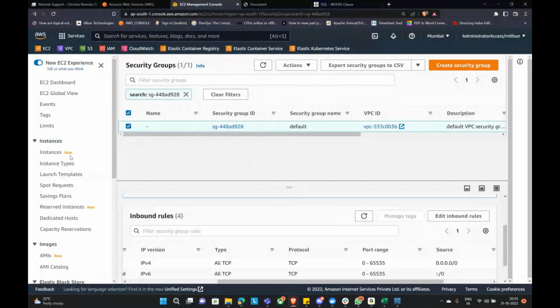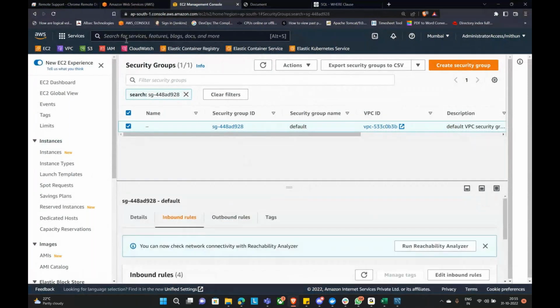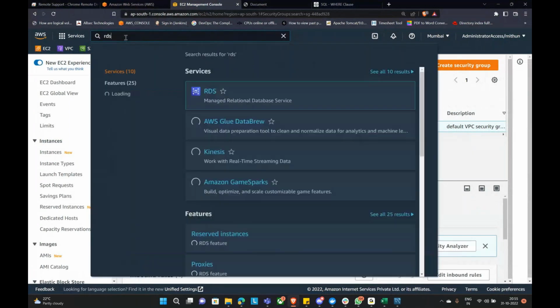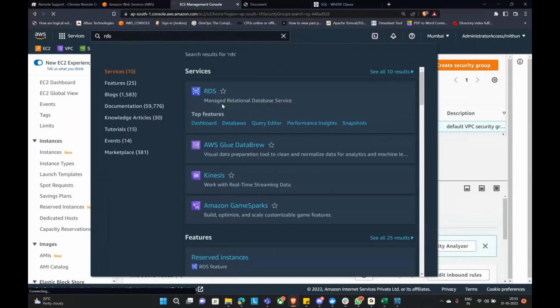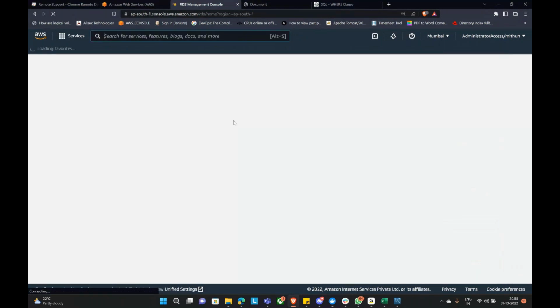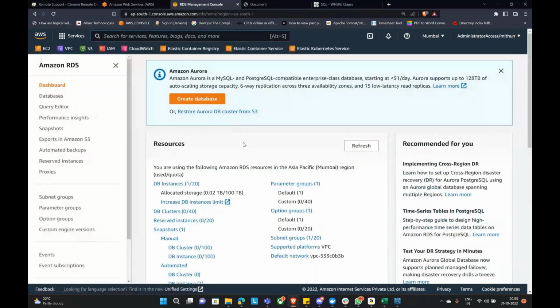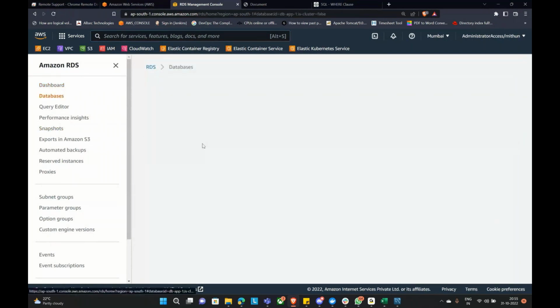Clear? So go to the RDS console and you can create a database cluster. Go inside, and as you can see here, there is a modify option.